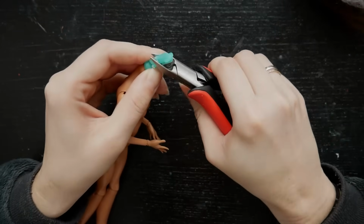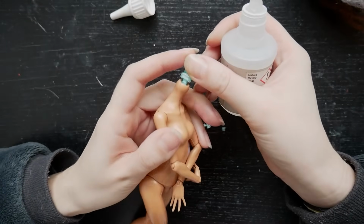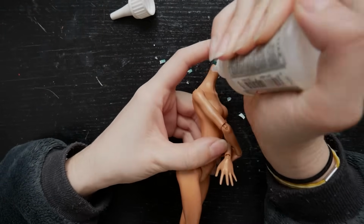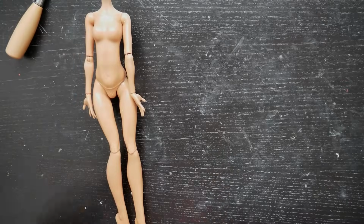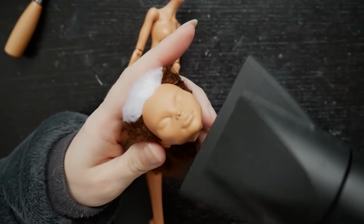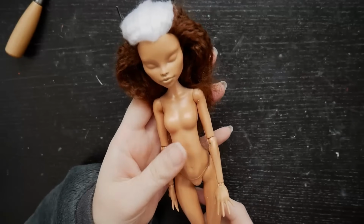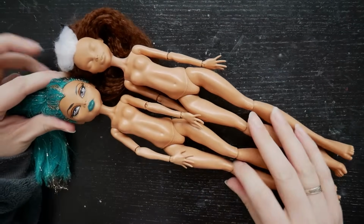So I trimmed the neck peg, and because the neck itself was a little bit cracked, I fixed it with a tiny drop of super glue. But to be sure that it won't crack while pushing it into the head, I heated up the head first using a hairdryer. Those few more days after the head shrinking gave the acetone time to evaporate completely, and the difference is now very well visible.